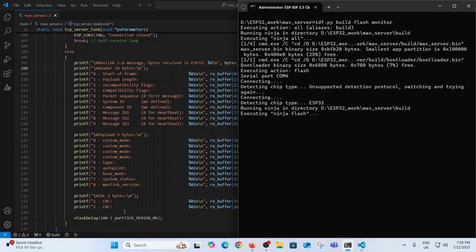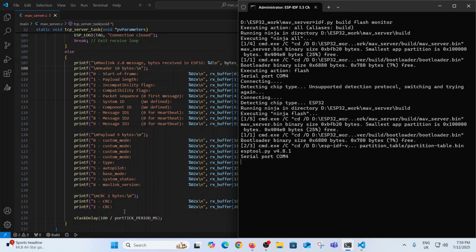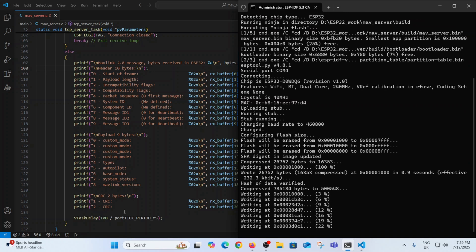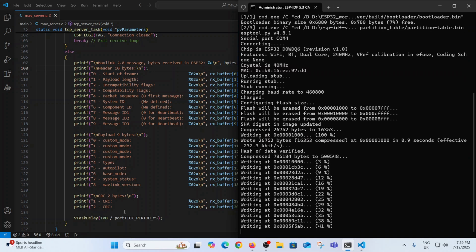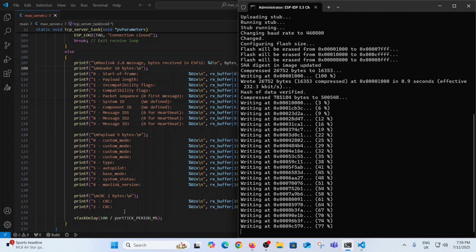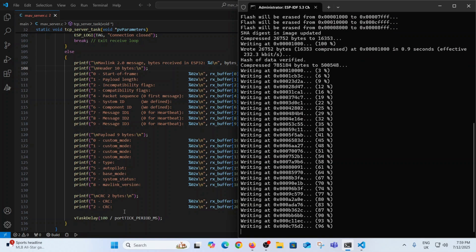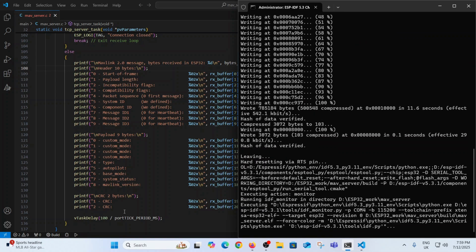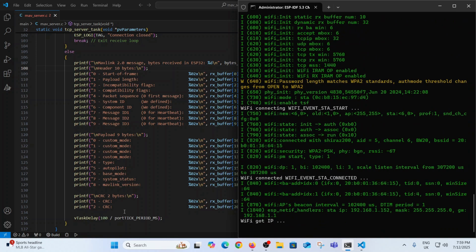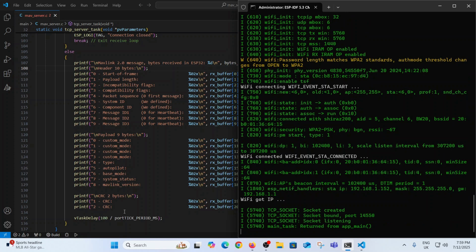Okay, and while it's compiling, the idea here is to receive 5 consecutive messages sent by the Python file from our PC, which is using the MAVLink libraries, and then receive 5 consecutive messages from our ESP32, which were built by hand, and compare them.